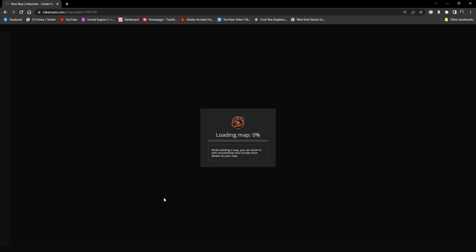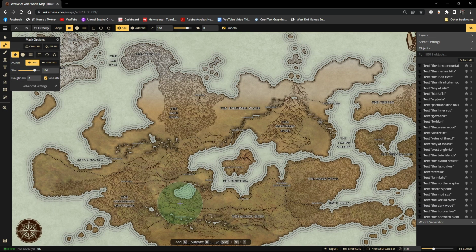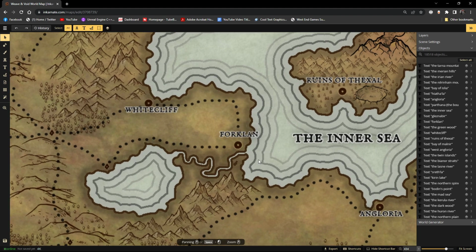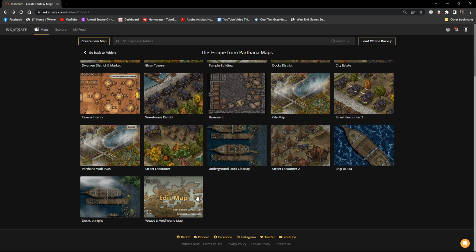Yes. So we're actually going to go into the world map here, and I want to show you the section of the map that we're going to be cutting from, so that we have a frame of reference to help you better understand what we are working on. Probably should have had this open beforehand, but hey, it is what it is. So the city of Forkland is right here, and that's where this part of the adventure, and I did not open this at the 8K resolution. Hold up.